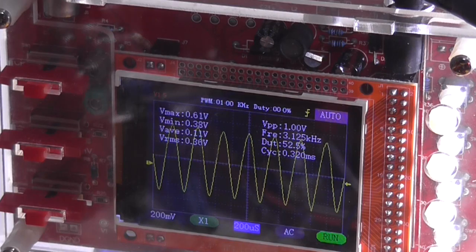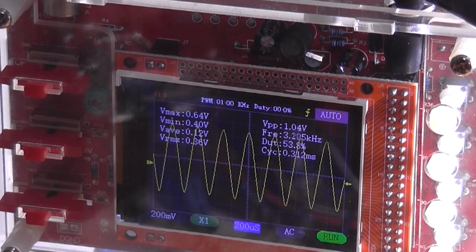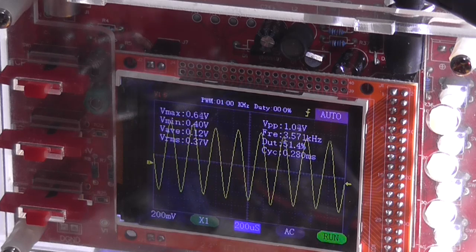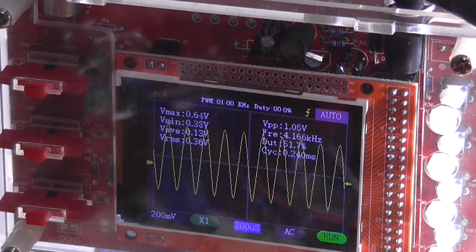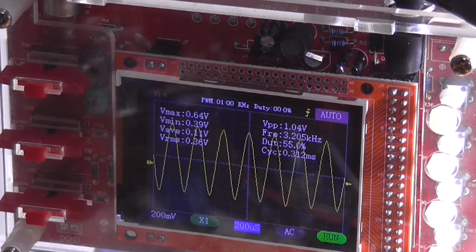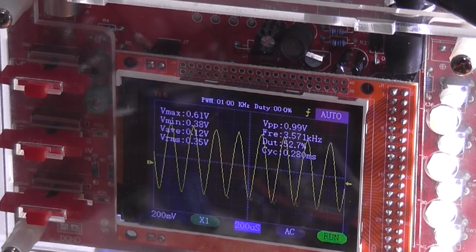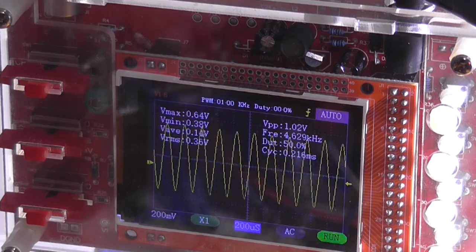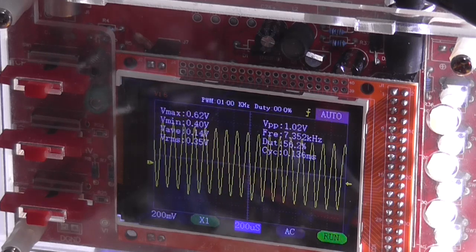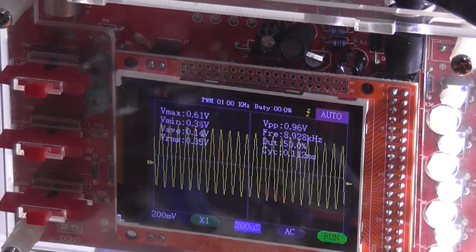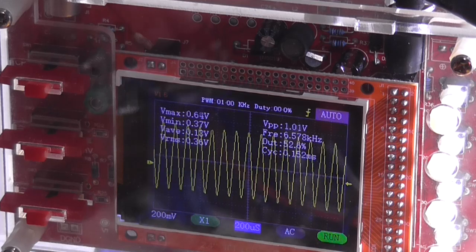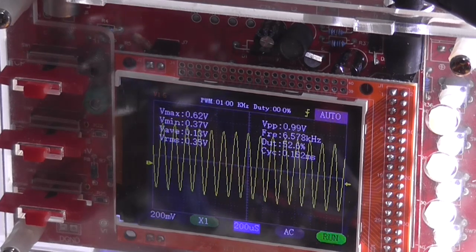Right, now to do the upper frequency range, we're still at a volt and we're roughly at 3 kilohertz. Start winding that up. Is it me or is it starting to shrink? Let's play with the coarse tuning. 4 kilohertz. We're still at around a volt. Still around about a volt, but it is starting to roll off. So I'm going to say 6.5 kilohertz is where it starts to roll off at the upper end.